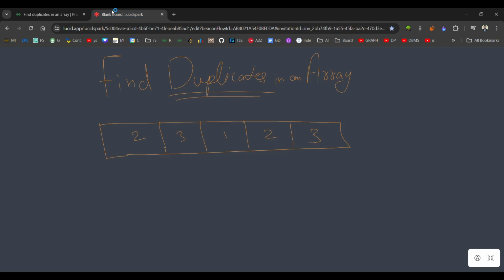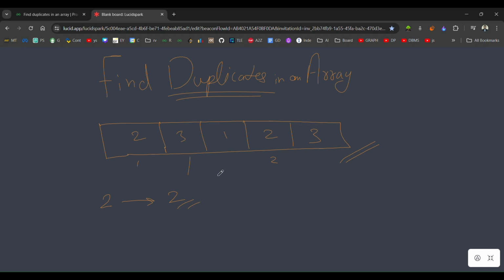So the question is very simple. Let's say this is an array, and we just have to find those elements that are occurring more than once, right? So let's count the occurrence. So 2 is occurring how many times? Once, twice here. So 2 is occurring 2 times.